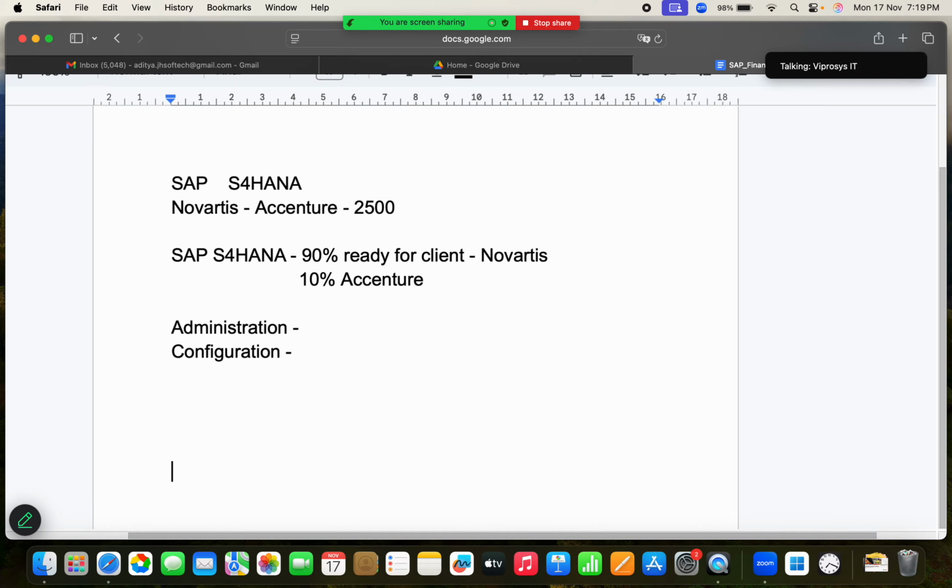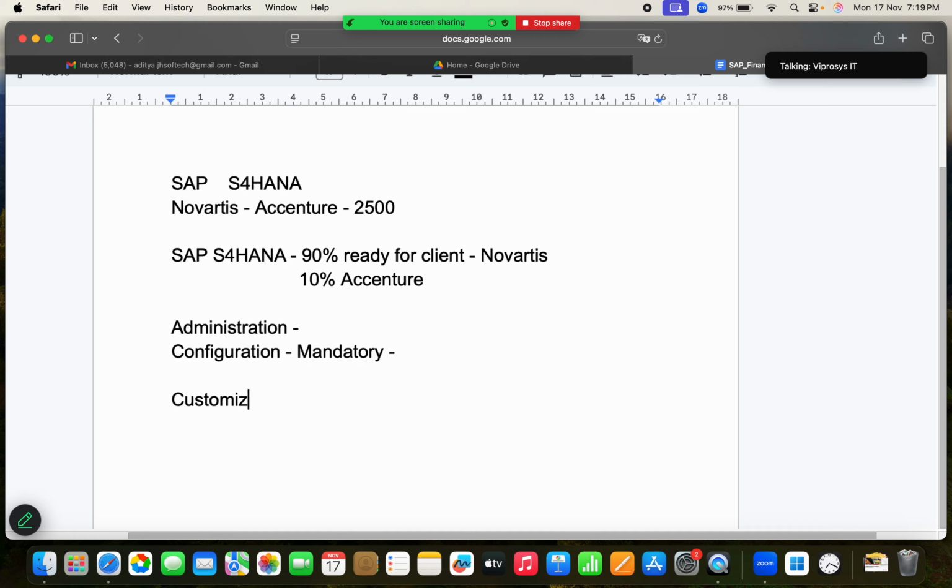Now we will follow a standard process to do the configuration, which we are going to discuss in detail in the coming sessions. And configuration is something which is mandatory. Without configuration you cannot go ahead. So what are the configurations that we have to do as a functional consultant is something that I am going to tell you in detail. Mandatory in the sense, see, I'll give you an example. If I have to do bank transactions from one company to another company through a software, I need to have the bank accounts configured. If the bank account is not configured, then I cannot pay. Okay, that is mandatory. So configuration is always something which is mandatory.